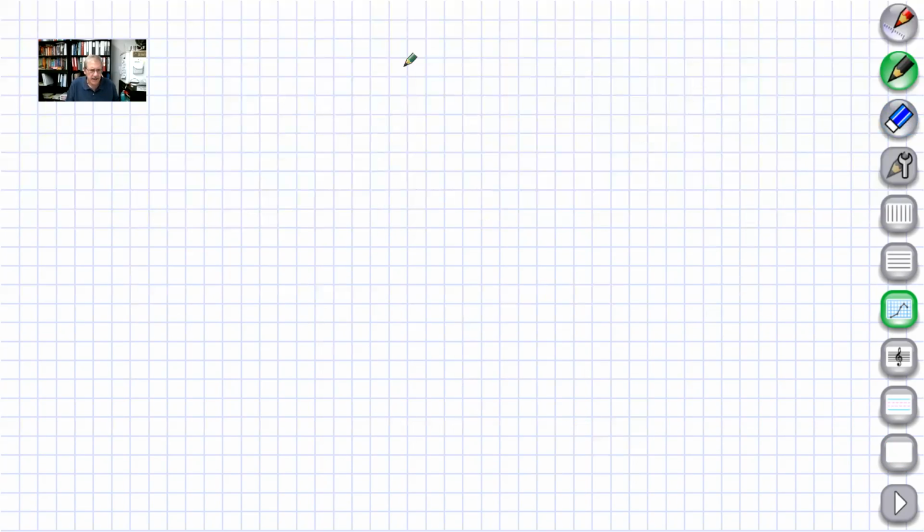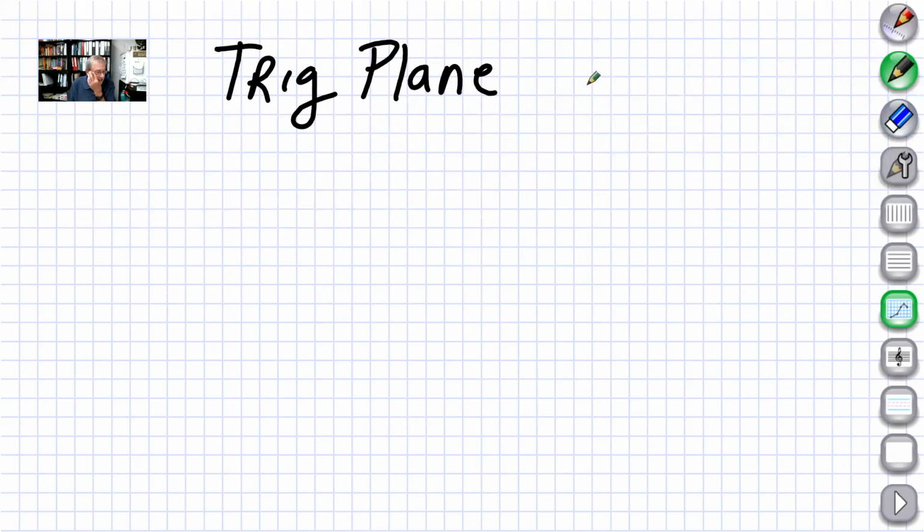So let me give you one more little insight. Let me clear this out. The trig that you're going to be studying is called plane trig. Plane trig means that we're working with just a 2-dimensional surface, flat, like this grid. There is also another type of trig called spherical trig, which deals with 3 dimensions, like traveling in space, like trying to find a triangle in space, which doesn't have straight lines. So it's kind of confusing. What you're dealing with, and most of the time on Earth, is plane trig.